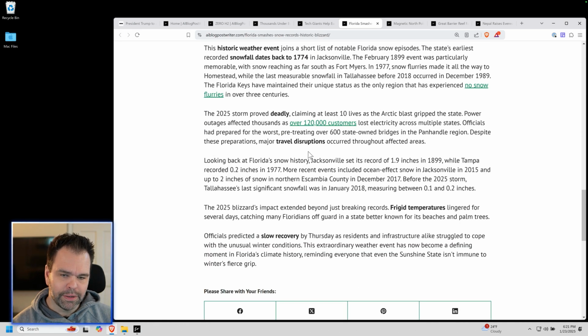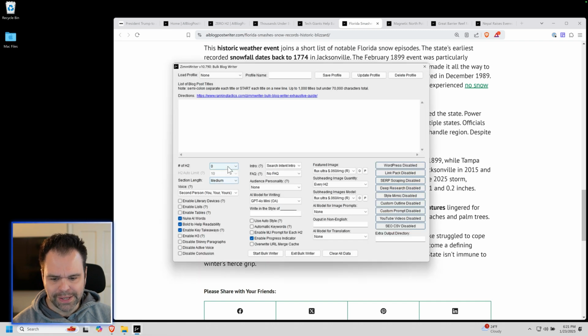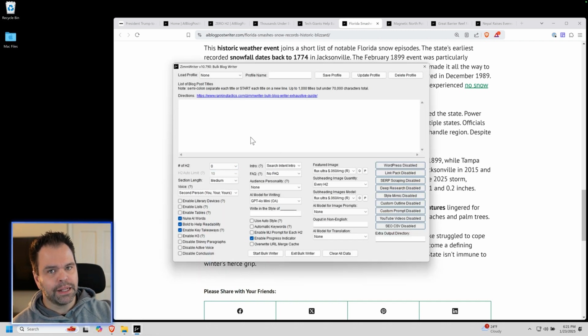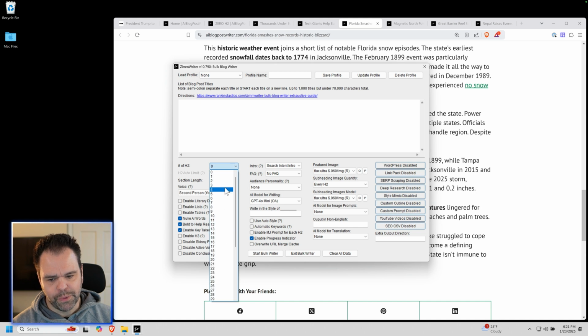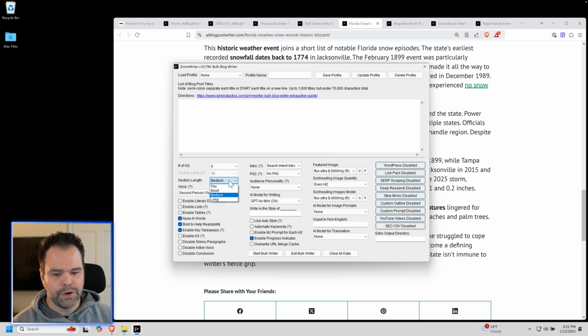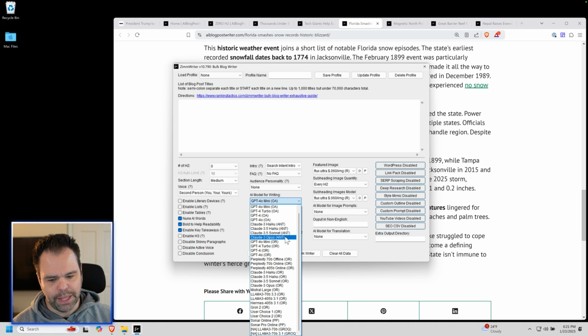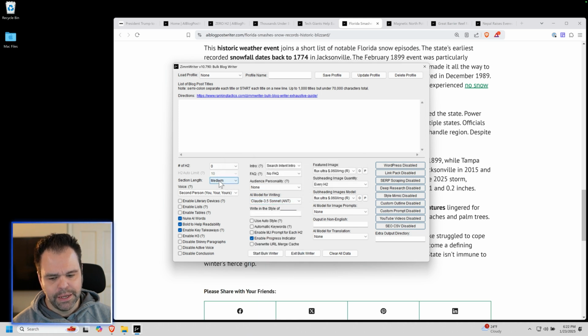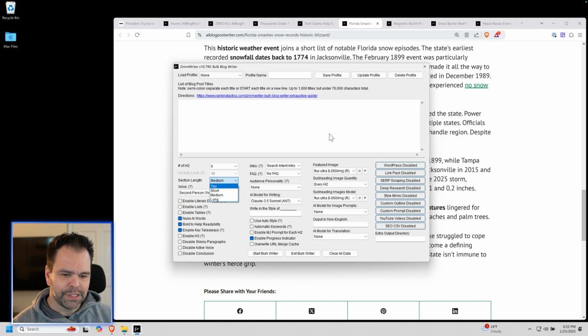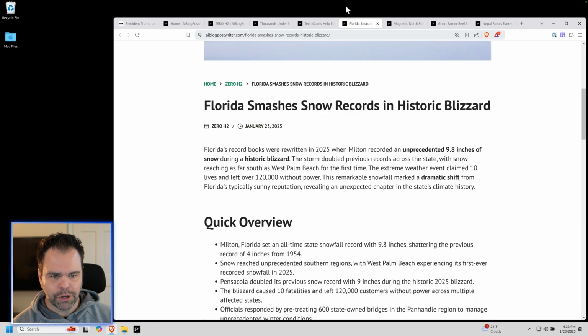Now the word count for no H2s, and then also for a single H2, is going to be dramatically boosted versus all other situations. By default, our section length for medium is going to give us maybe about 400 words, assuming we're using a powerful model like Sonnet 3.5 or something like that. So medium would give us about 400, long would give us maybe like 460, short would give us like 300 or so, and then tiny is like 200 or something like that. Obviously, every link that's added is going to be a new sentence, so that will add more words if you're using a link pack or your deep research. So that's this article right here.